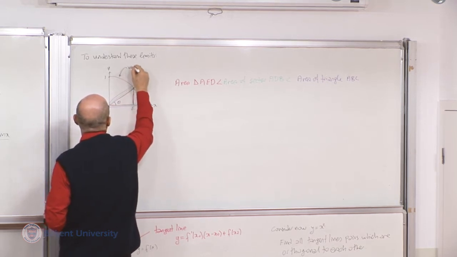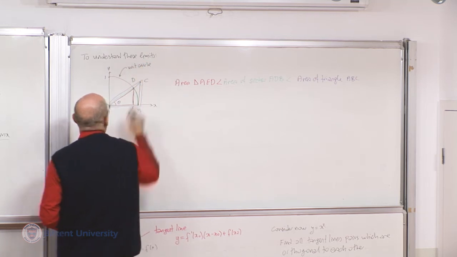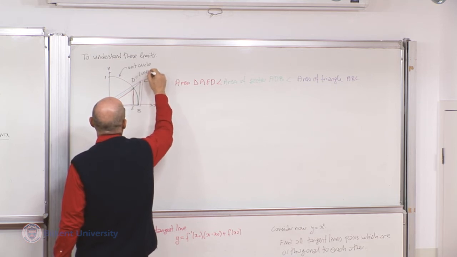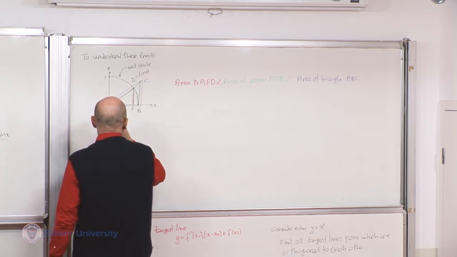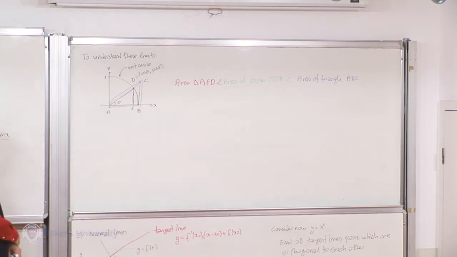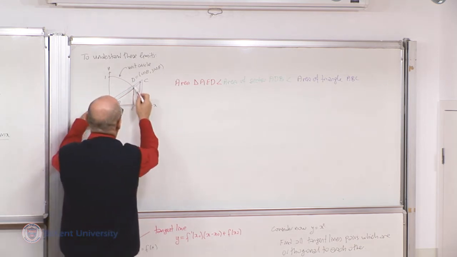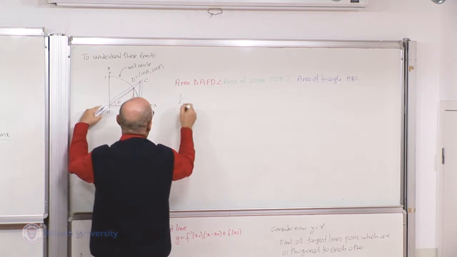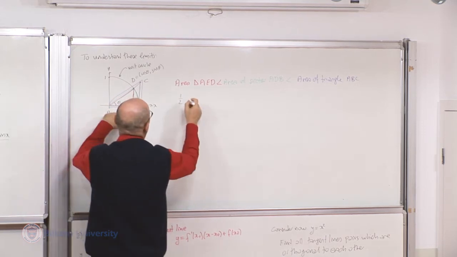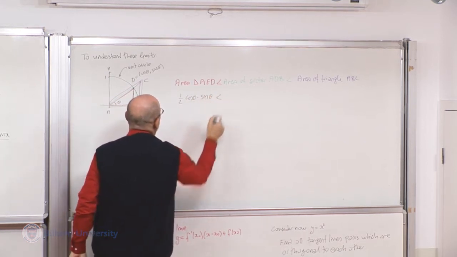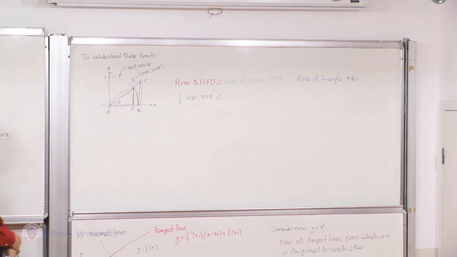So this is the unit circle, which means that the coordinates of D are cosine theta and sine theta. Okay, so what is the area of triangle ADE? This side is cosine theta, first of all, this is 1 over 2, and the height is sine theta. This is less than the area of sector A or B.